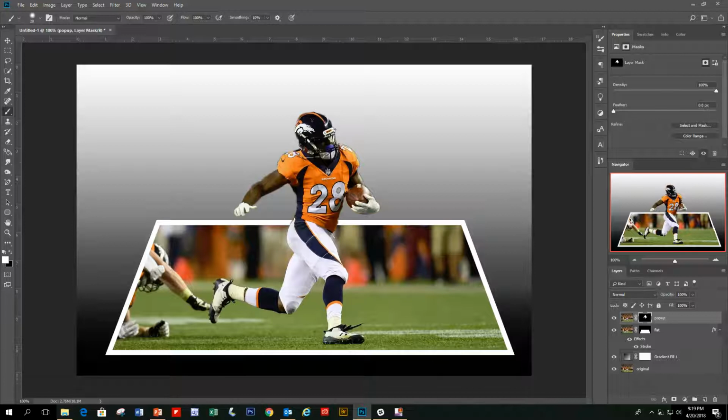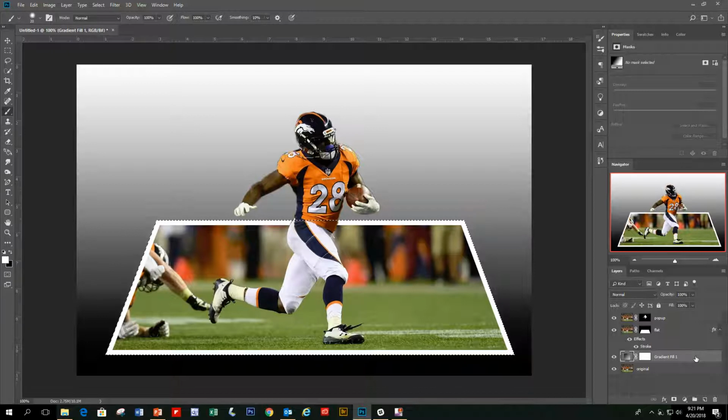So the basic 3D pop-up is already done, but let's clean up the image a bit, make it look a little bit better. So what I'm going to do next is I'm going to select the flat layer, and I'm going to control click on the layer mask, and that's just going to make a selection here. And the next step is we're going to move down to the gradient layer. I'm going to select the gradient layer, and the objective here is I want to put a shadow underneath the image of the picture that we've created.